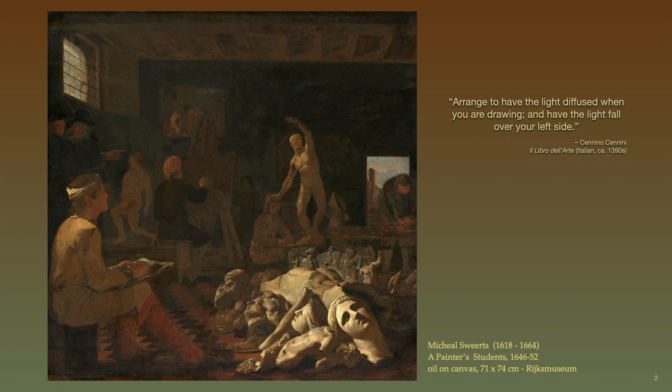In the 17th century, the financial success of a master artist was usually distinguished by the number of bronze and cast sculptures in his private collection. This would be another perk to learn under a guild-approved master — such a variety of statues would benefit the student with many drawing challenges.